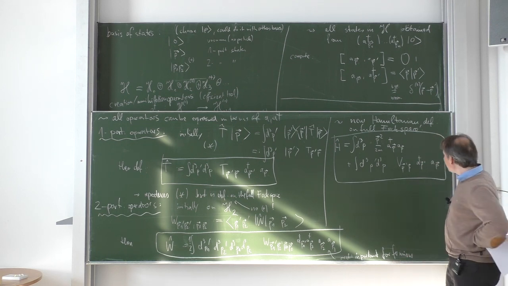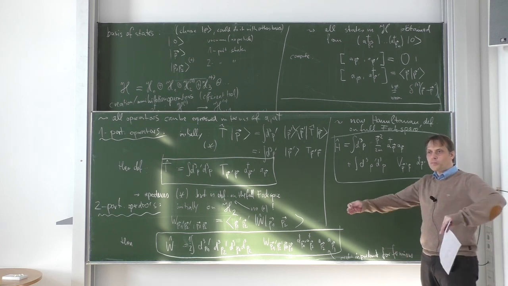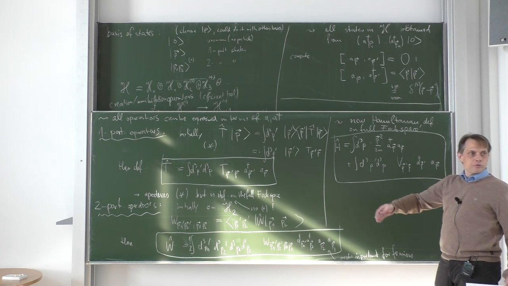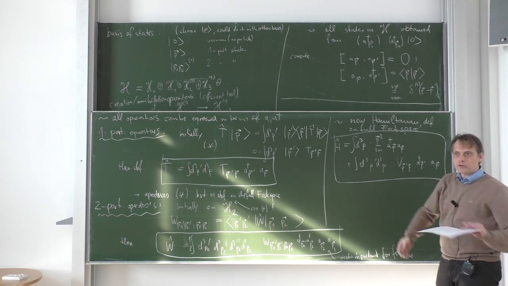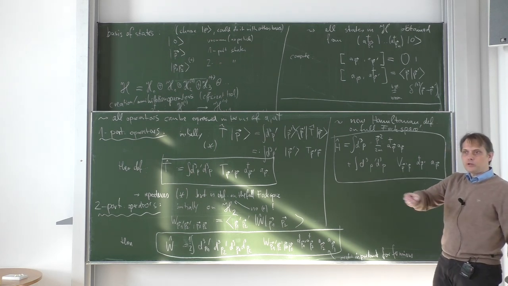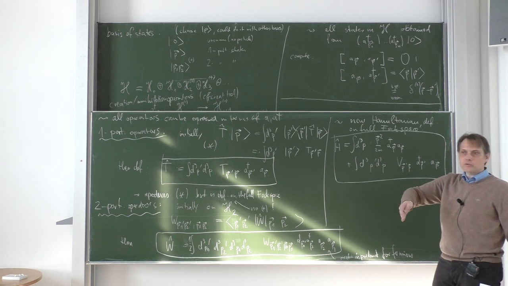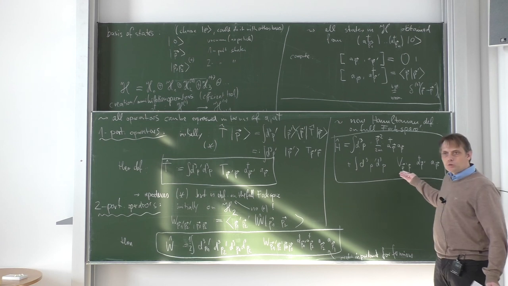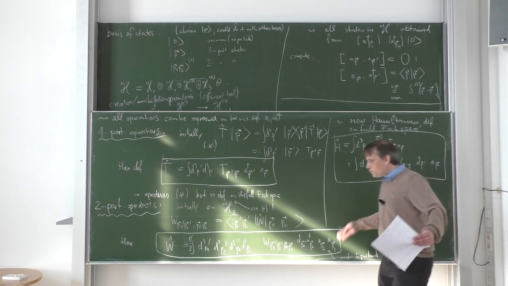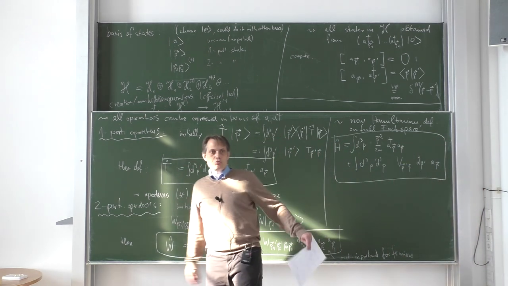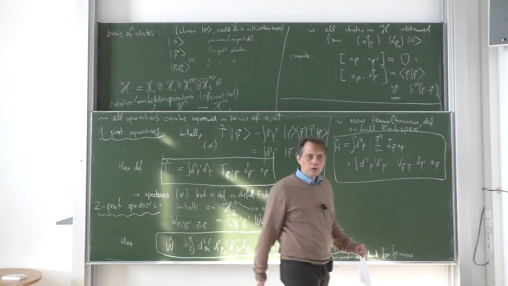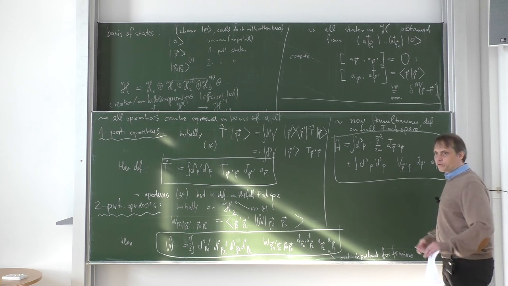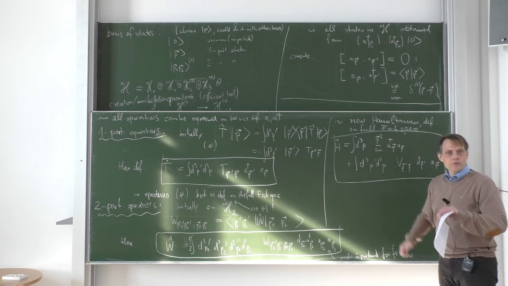Right. It's an external potential which does not come from one particle to the next, but which is switched on already in the single particle theory externally, exactly like you say. And then each particle feels that external potential in the same way. So it could be some completely homogeneous or inhomogeneous external magnetic or electric field or something like that. But you cannot describe with this the interaction between pairs of particles.